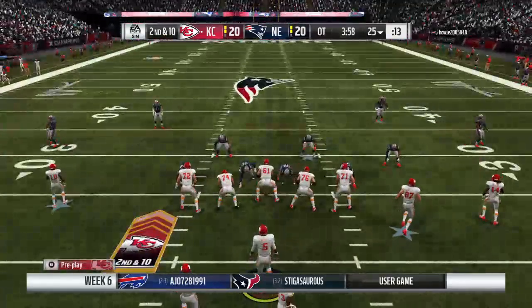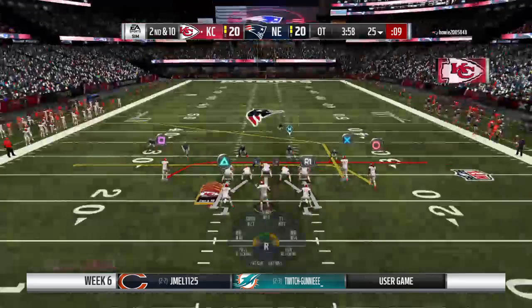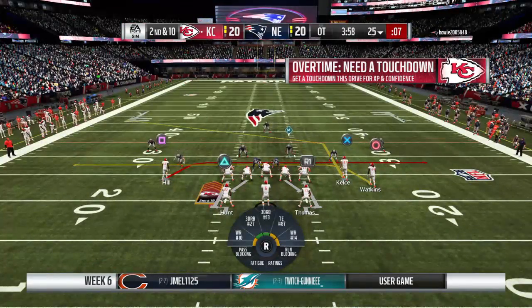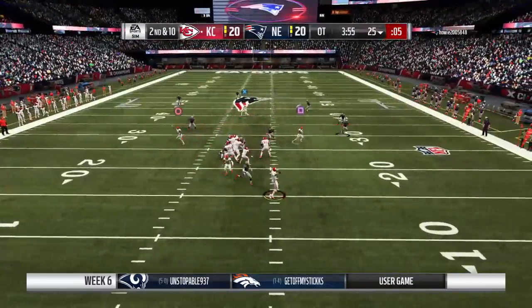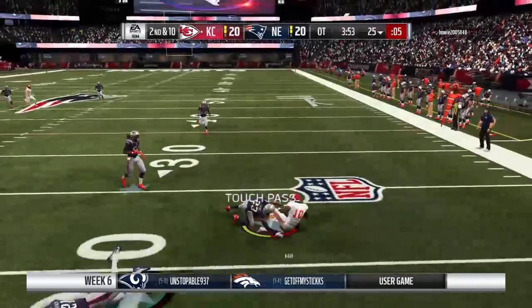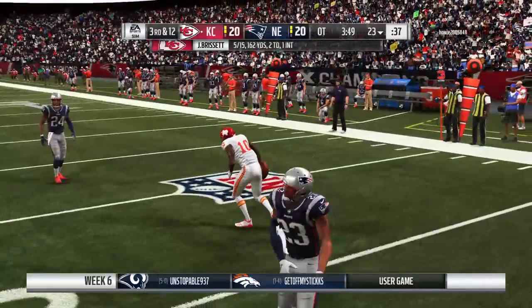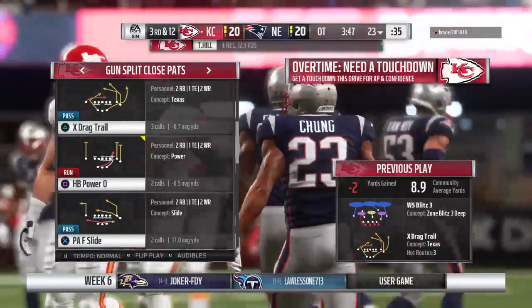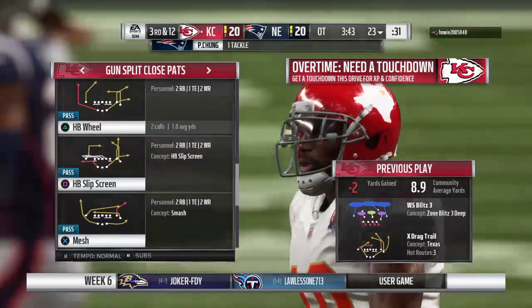An incomplete pass leads to 2nd and 10 from the 25. A second down throw for Brissett. They played it to Hill. And he will lose yardage here back at the 23-yard line. It's a loss of 2, now 3rd down. A pass for negative yardage, obviously no good.